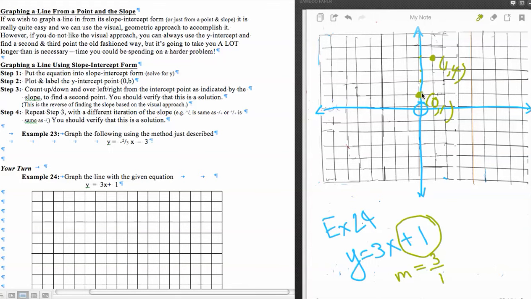Now I'm going to come back to my center. And remember, a positive number is also a negative divided by a negative. And that's what I'm going to use this time. So down 1, 2, 3, and back 1. And I'm going to put a point right there. And I'm going to label it x equals negative 1 and y equals negative 2.